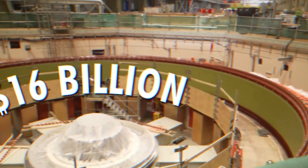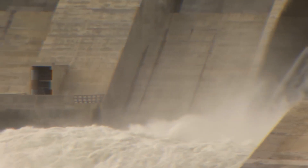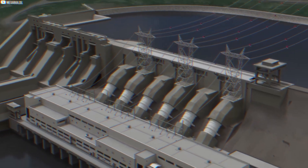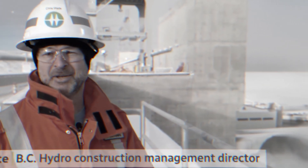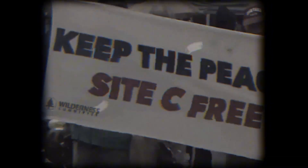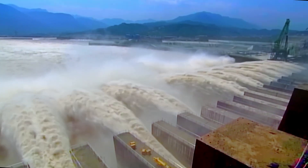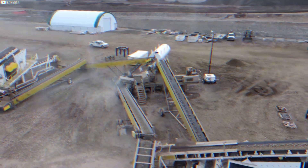With a $16 billion price tag, it's being built on the Peace River in British Columbia, making it the third dam on this river. Some see it as a key to Canada's clean energy future — once all the generating units are online at Site-C, we'll be able to power almost half a million homes in British Columbia. While others criticize it for its environmental and social impacts, with protesters gathering outside BC Hydro headquarters to voice their ongoing concerns. In today's video, we'll dive into why this dam is so controversial and what's driving the developers to finish it.